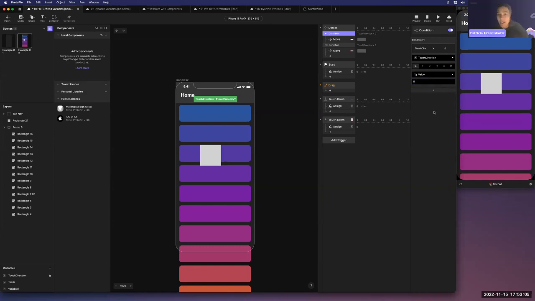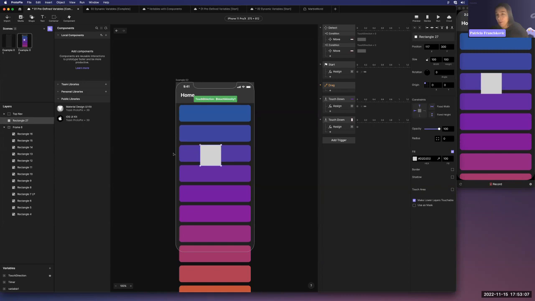Okay, Mark asked, is there a way to change a previously made variable from this scene to all scenes, or vice versa, if we later decide we needed a variable elsewhere? So to change a variable for this scene into a variable for all scenes later on. Can you repeat the question? So you're saying, can I change a variable for all scenes? Mark asked if it's possible to change a variable for this scene into a variable for all scenes.